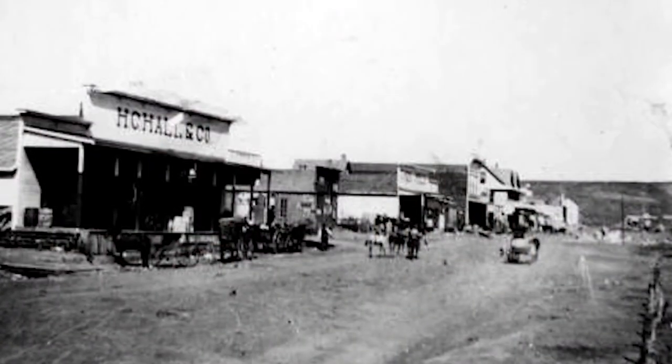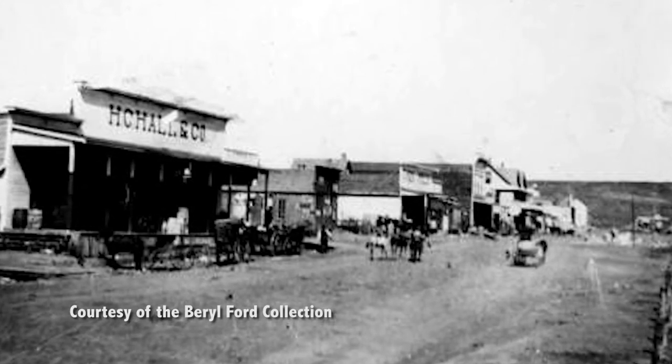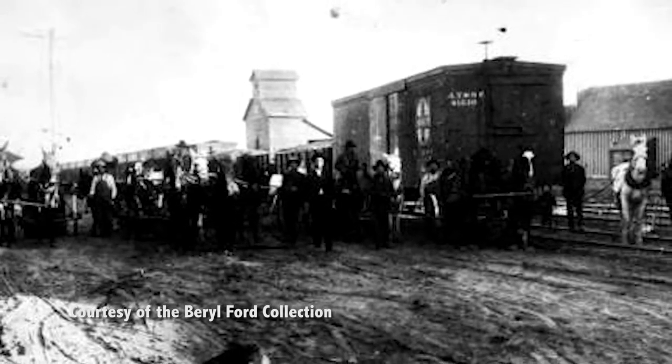At the time, Sepulpa was not that small a town. When we incorporated in 1898, about three months behind Tulsa, we were within 100 people or so of Tulsa. One of the main things was when this railroad moved to Tulsa in the late 1920s, Tulsa's population grew quite a bit after that and ours stabilized — they actually shrunk for a bit.